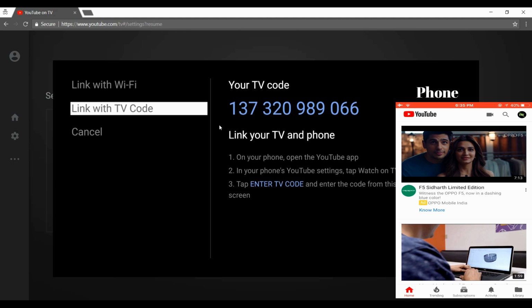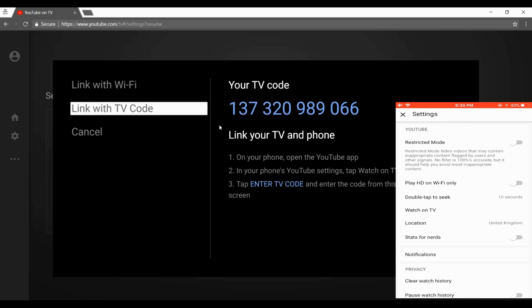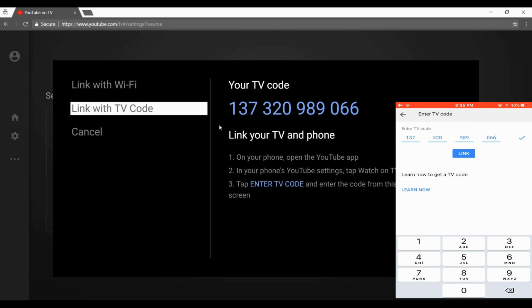Let's go to settings on the YouTube mobile app. Click on watch on TV. Enter TV code. Now enter the code from the desktop here. 137 320 989 066 and link.